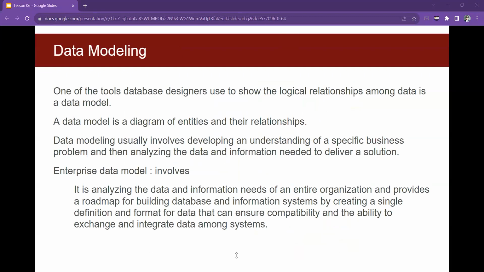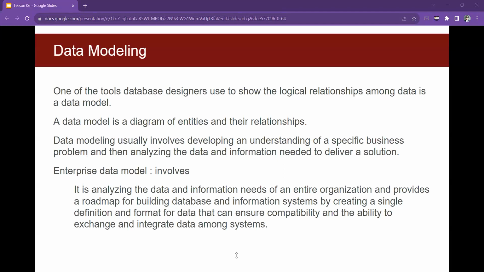So, understanding data modeling. By definition, data modeling is a tool used by database designers to map or depict the logical relationships between various kinds of data elements.